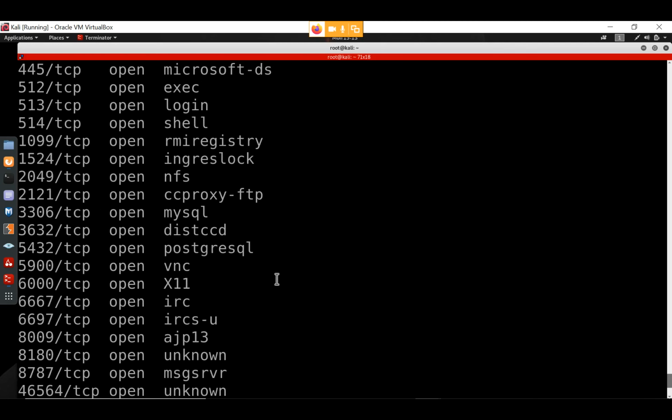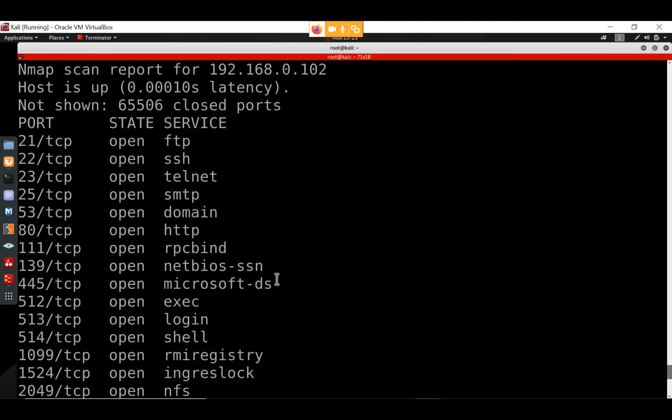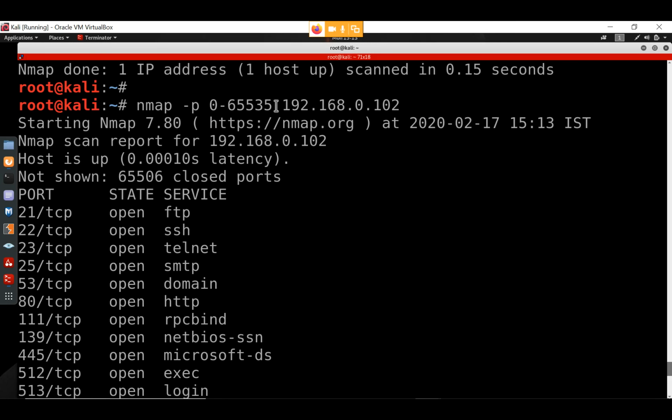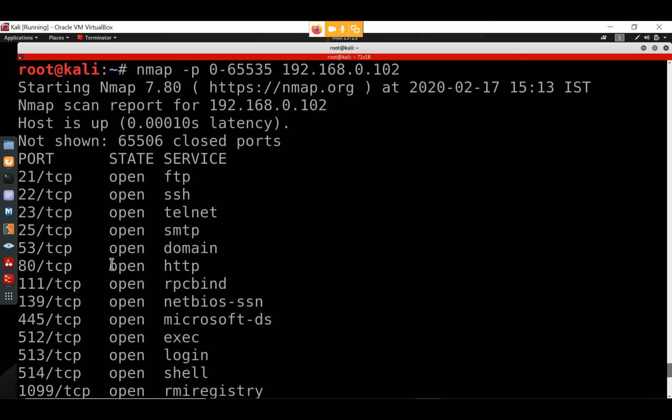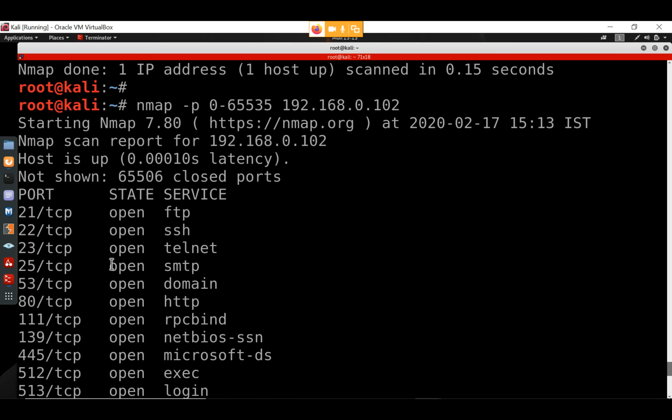So now it's going to find all the open ports, from TCP, UDP, everything. So to find all the ports, this is what we use.